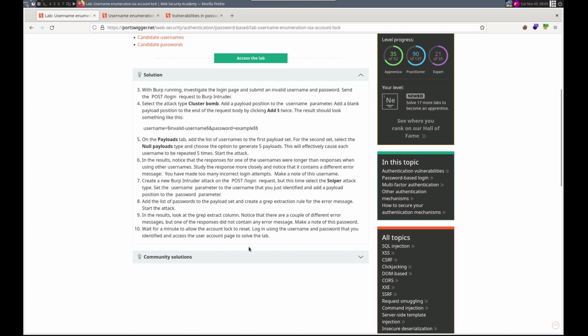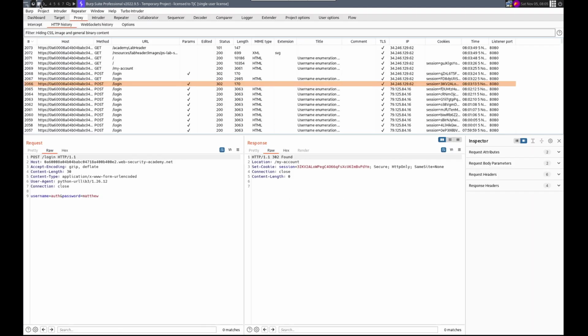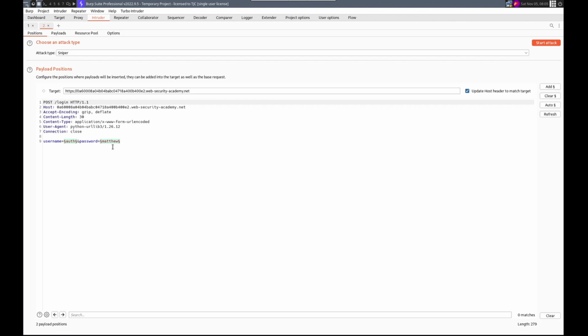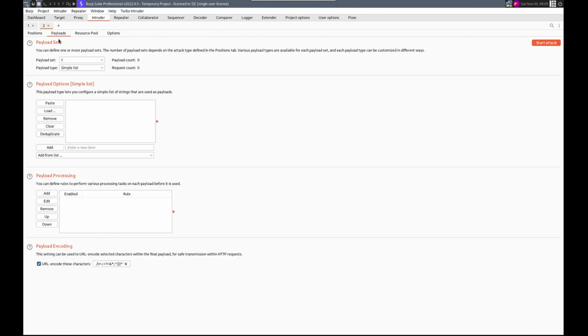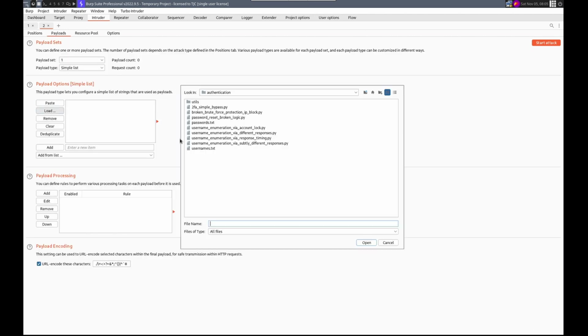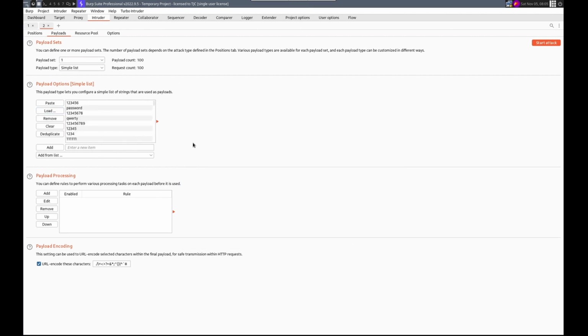All right, let's try this real quick. So I want to send this to intruder. Username, I'm going to clear this. Clear. I'm going to add one there. Payloads will be load, passwords, open, and I don't need that.